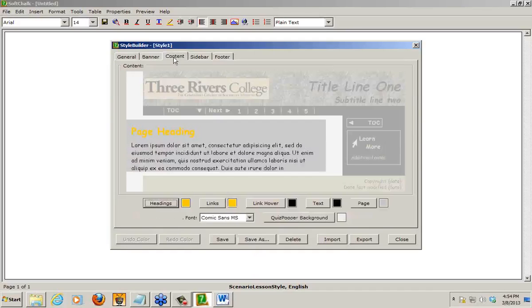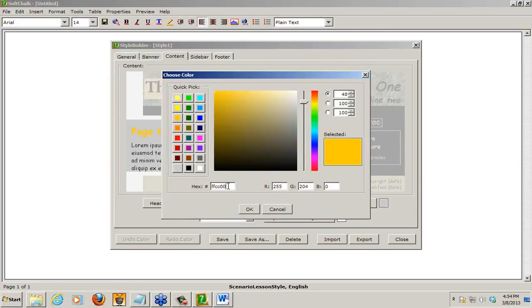I'm going to go into the content, and I'm going to change that heading color. Rather than that very bright yellow or orange, I'm going to click on Headings. I'm going to select the color that's currently there, and I'm going to come down in here and pick this very light tan color.